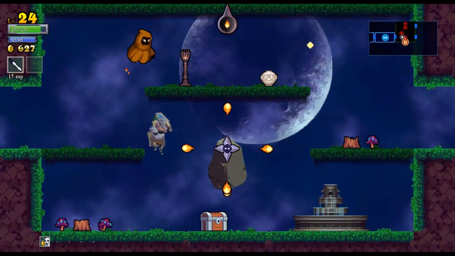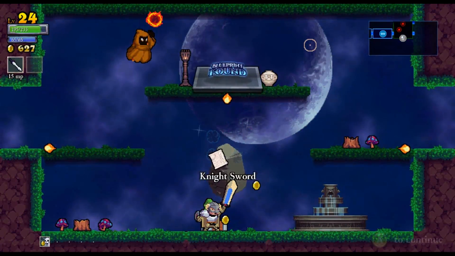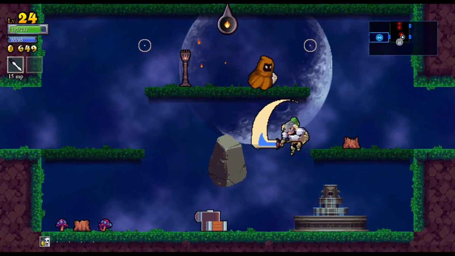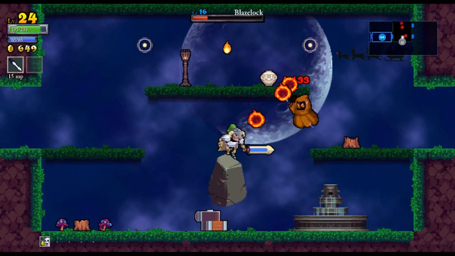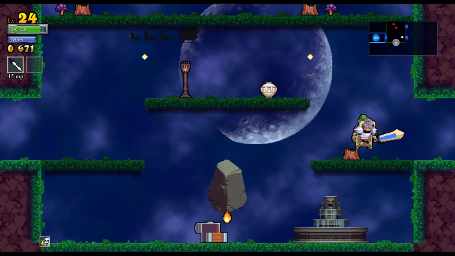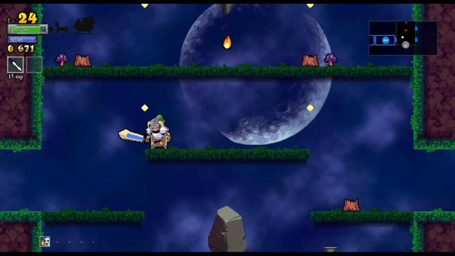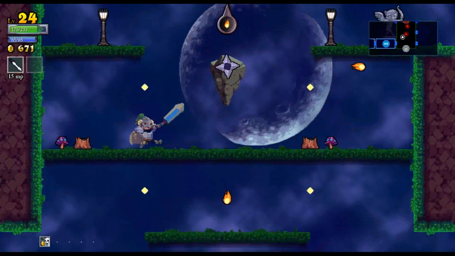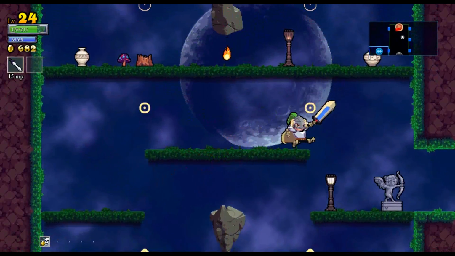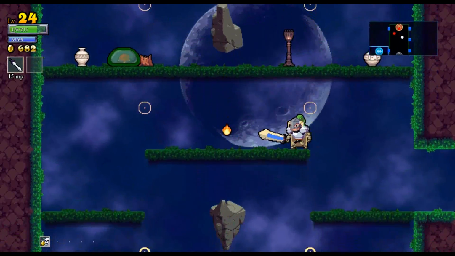All right, we're in the forest. You know, let's do some exploration in the forest. Oh, we got a blueprint for a knight sword, I'll take it. Whoa. So this guy is a boss, Blazelock. That's why he's going to be as tough as he is. This Santa Claus flying in the background is kind of cool. I don't know how these blinky things work, but this is not doing too bad either. We're doing actually pretty decent here.